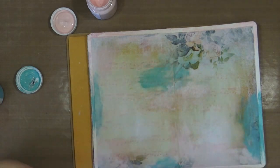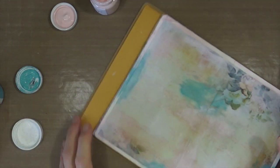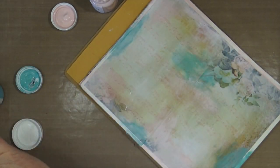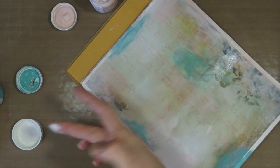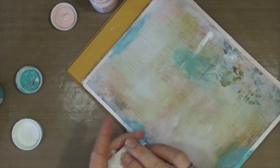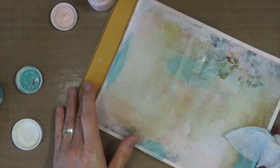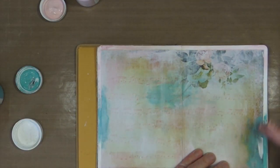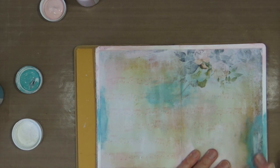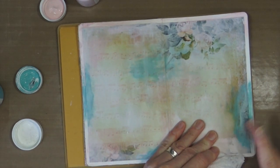So you saw me add some more of that pink ice gem, and now I'm bringing back the white gesso, and I'm just going to add some of that white gesso just to tone those colours down a little bit. I did feel like they were a little bit too strong for what I was going for, so bringing that gesso back in and just lightly applying some in certain areas just breaks up that block colour and makes it look a little bit more distressed, a little bit more old-fashioned.